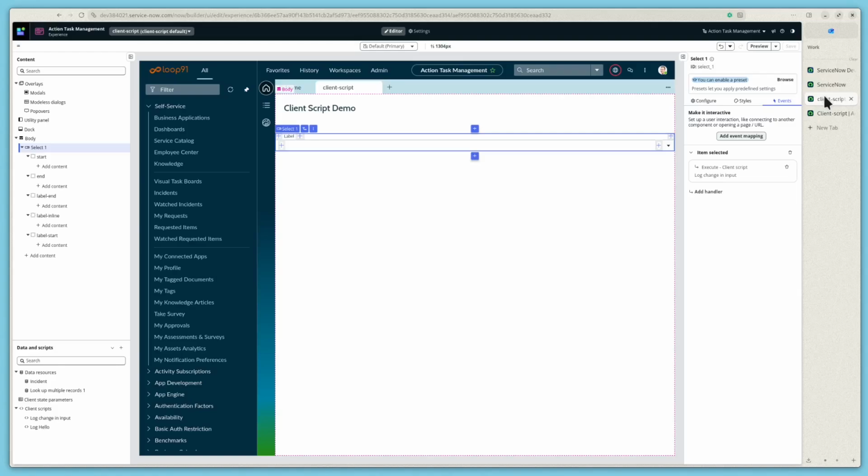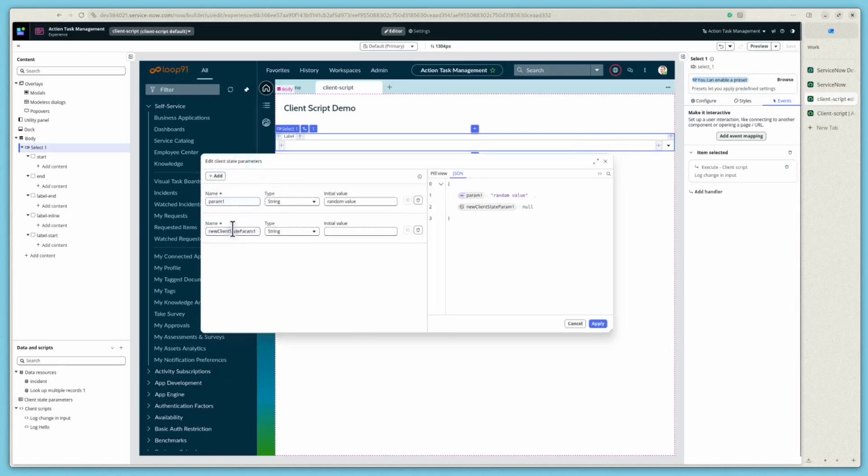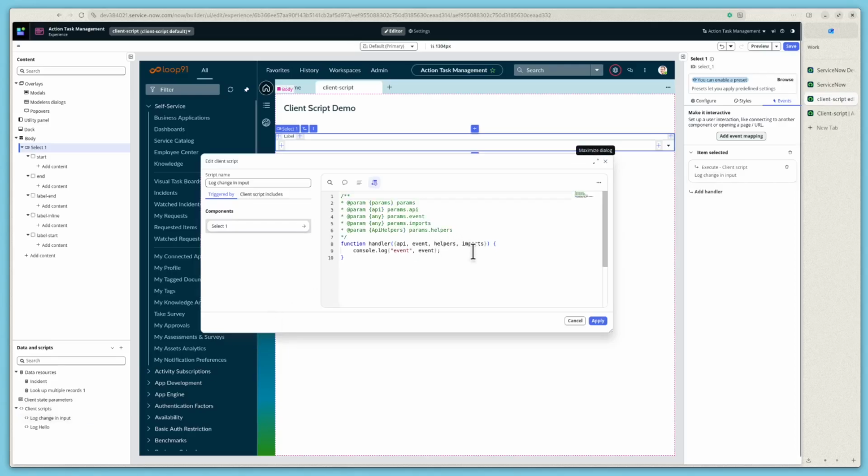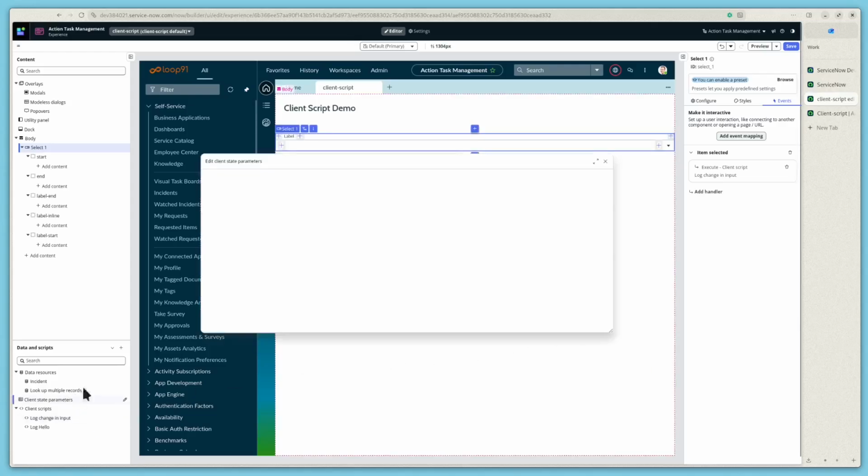So we want to set a new client script parameter which will save selected incident. Input initial value will keep it empty, but on this selection we will go and populate this value. So log change in input, API dot set state, and I don't remember the name of the client script, so let's go and copy that.